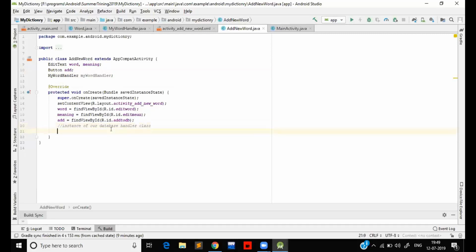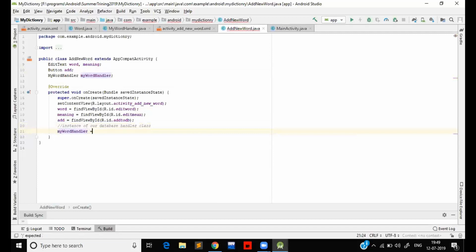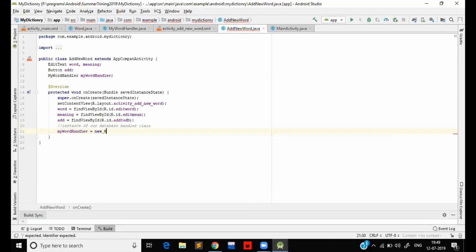So just write the code: my word handler is equal to new my word handler. Then we need to pass context.